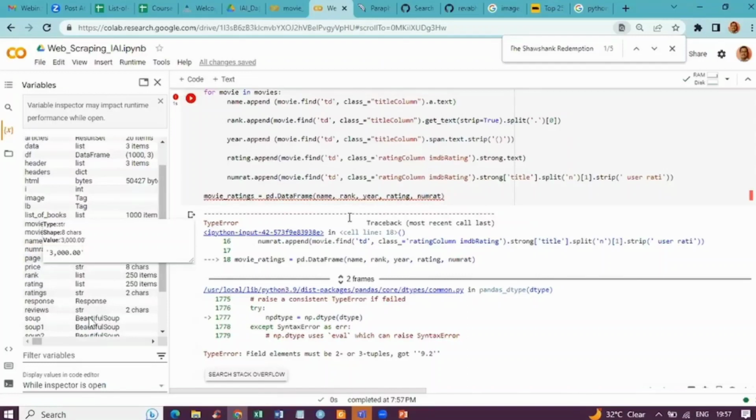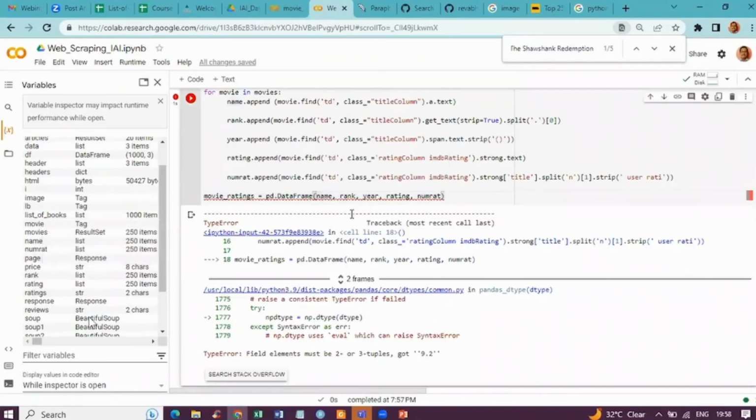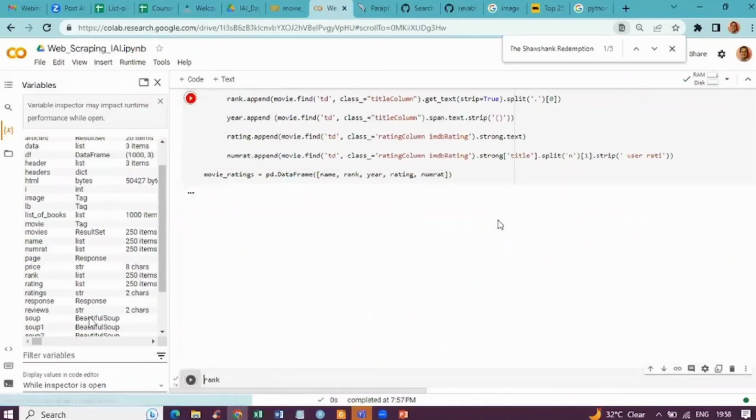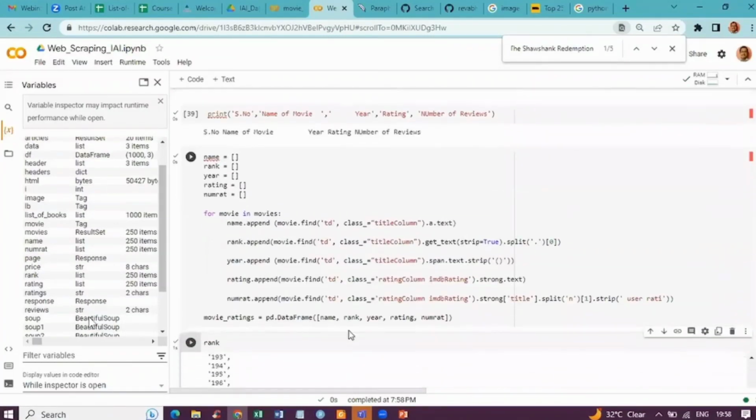So we are actually combining all the lists. Now you see, I got my movie ratings.